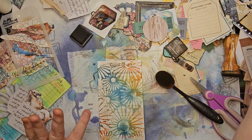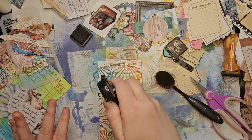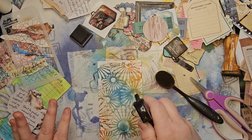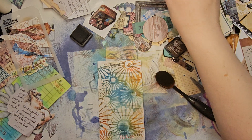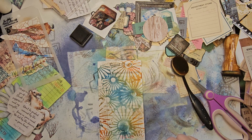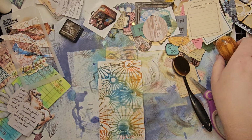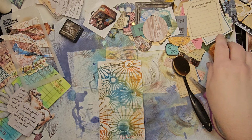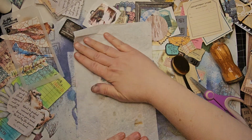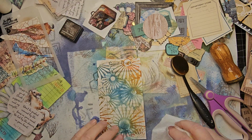And then, because I use the distress ink, I can come in and kind of wet it a little bit. Of course, the flowers are also distress inks, so this will affect them as well. So, leave that for a second. We're not touching it, we're leaving it. Probably put the cover on that, because I probably still use my coffee one too. And then you can see, definitely that was distress ink of the orange variety.